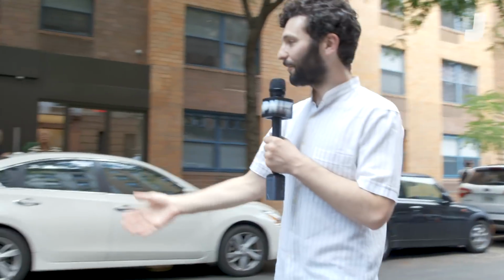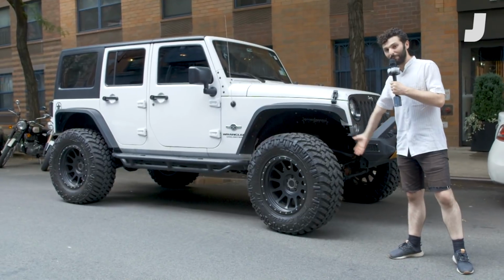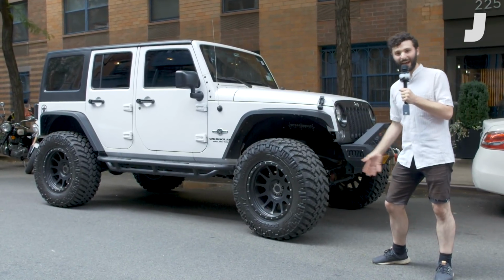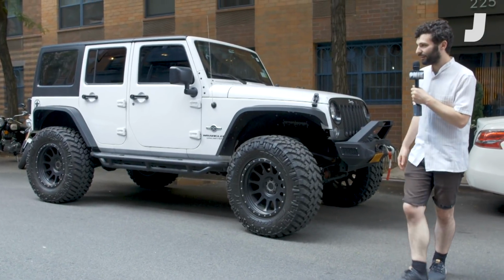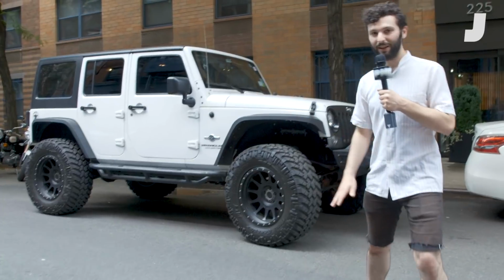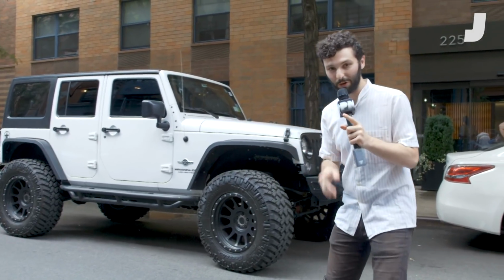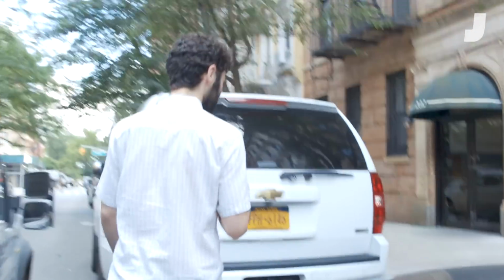Let me point out this big old Jeep. Choppy fenders. A couple years ago, it was like a Jeep summer in New York City, and absolutely everyone had one of these things. And then there was like a BMW summer, and in the past two summers there hasn't been one car of New York quite like these things. Anyway, they're funny to see in New York because you really don't need them. They're the opposite of a useful city car.